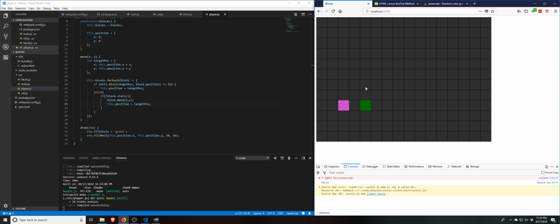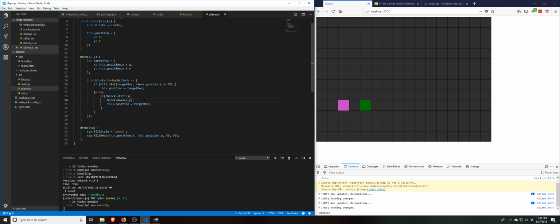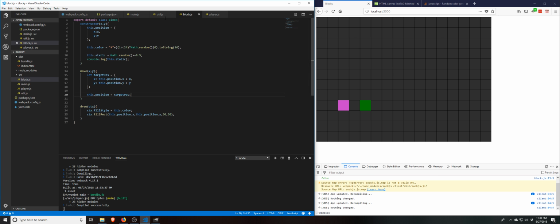Now the tricky part here is we're going to need kind of a feedback loop, because there could be a case where if you have, for example, a static box here and you push against it, it needs to be able to communicate back to the player and say, yeah, but I can't do anything anymore. And that's going to be a little tricky, but we'll worry about that in a minute. Okay, so now let's try this. We're going to try to make one.